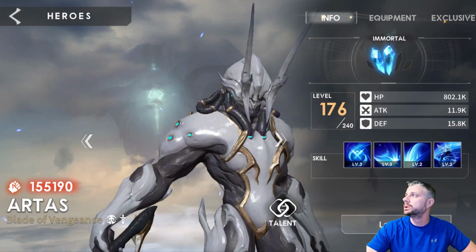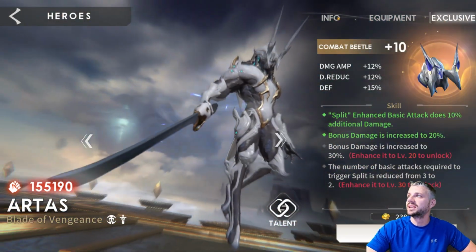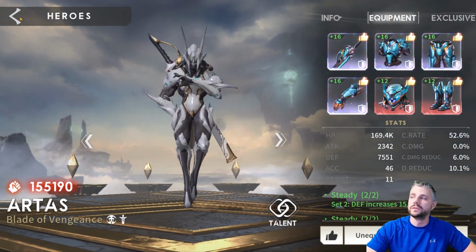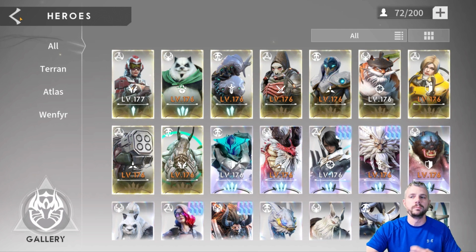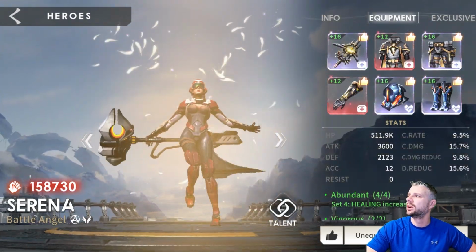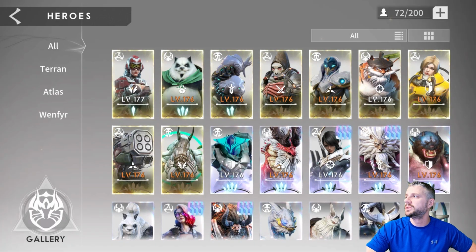Artist here is Immortal 2. And when he gets up here, I only have his exclusive to 10. I do have him in mostly legendary defensive gear with some mythic because, again, he gets his damage rating based off his defense percentage. I forgot to show you Serena's gear. She's in, again, a mix of legendary and mythic gear.